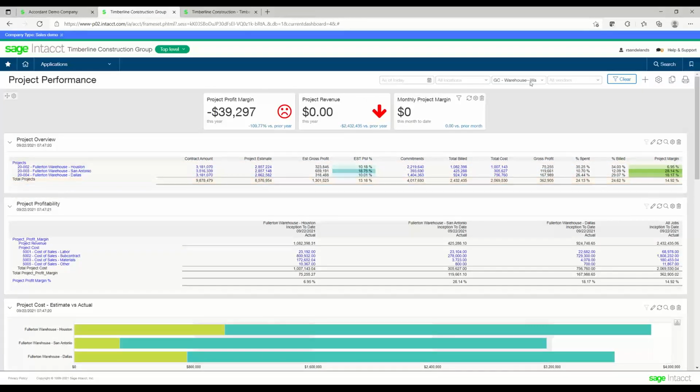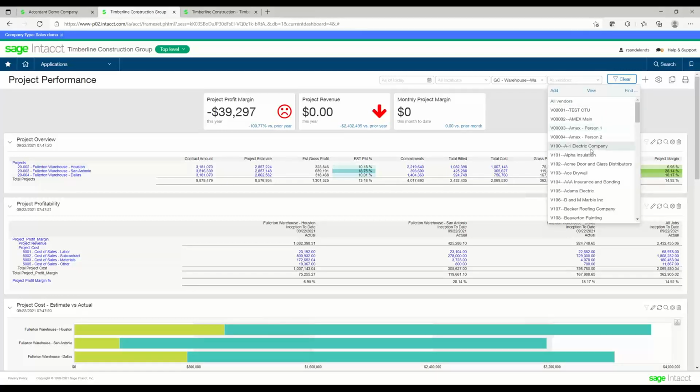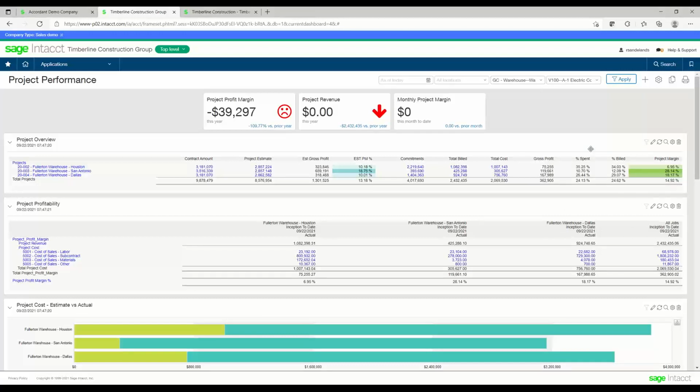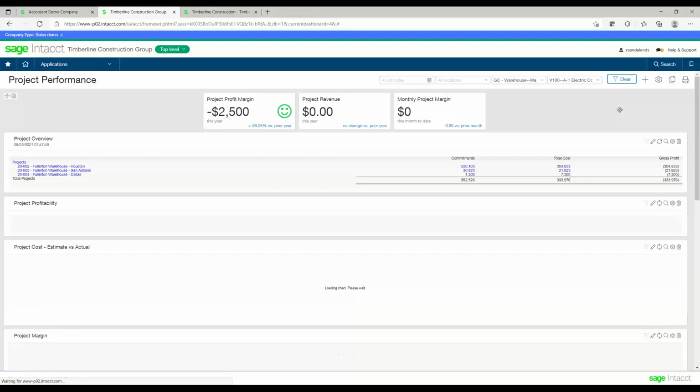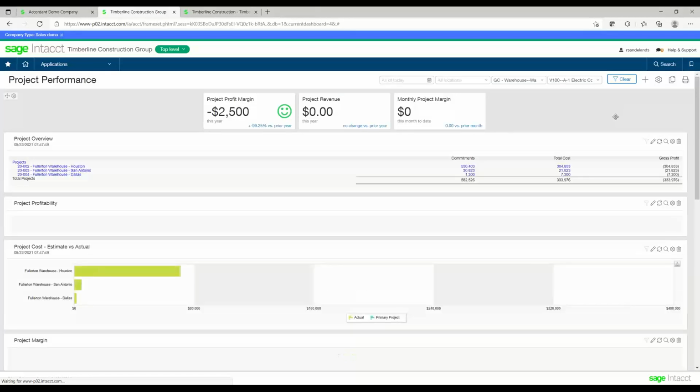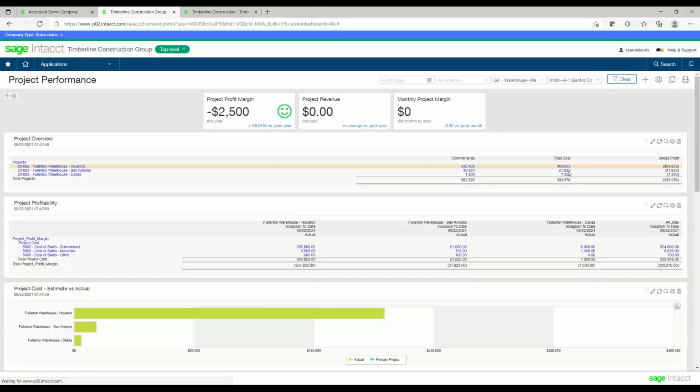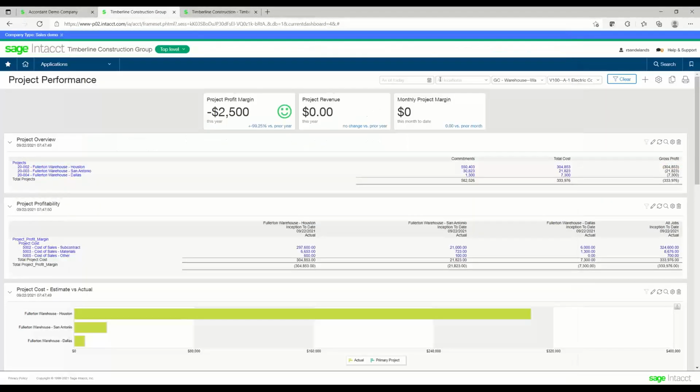You might say, well, wait a minute, I want to put an additional filter on that data. And by the way, the dashboards are not only customizable, but also the filters are customizable. So here, let's just lay on top of that another filter saying, okay, let's see that contractor or that supplier on that job type right now, as of today. And now I'm looking at that data re-rendered with the ability to drill down into invoices by a vendor charged to a specific job to whatever GL accounts. Now, you might say, wait a minute, I want to see this as of, I don't know, let's go back 12/31.